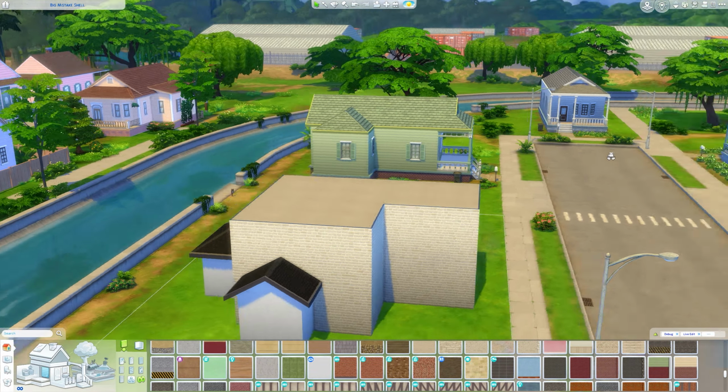So what I like to do is add a frieze or exterior trim. And because, like I said, I'm doing this like an older house that has been modernized, I'm going to go with this black trim, I think.